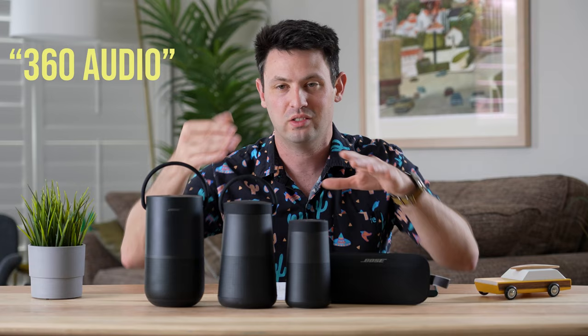Every speaker here except for the Flex can do 360 audio, but that's not the same as the Sony 3D 360 reality audio or the Apple spatial audio. It has nothing to do with it. All it means is it shoots in 360 degrees around the speaker, essentially.